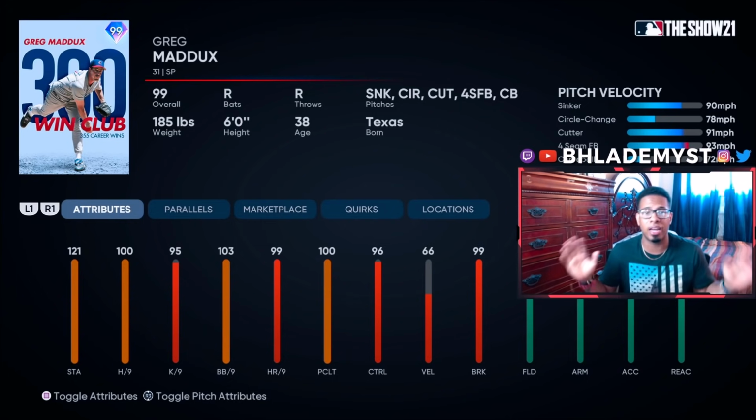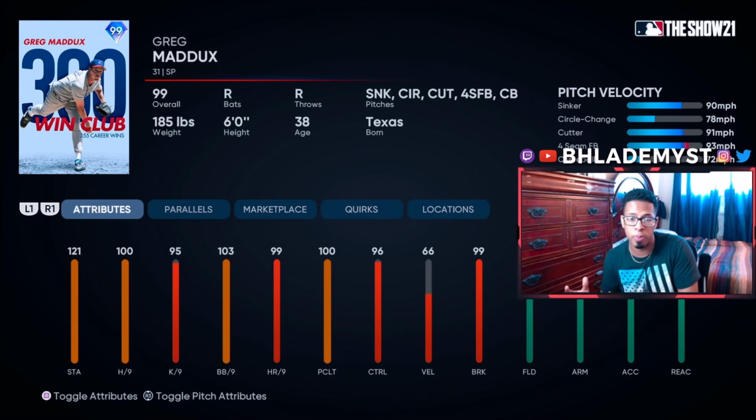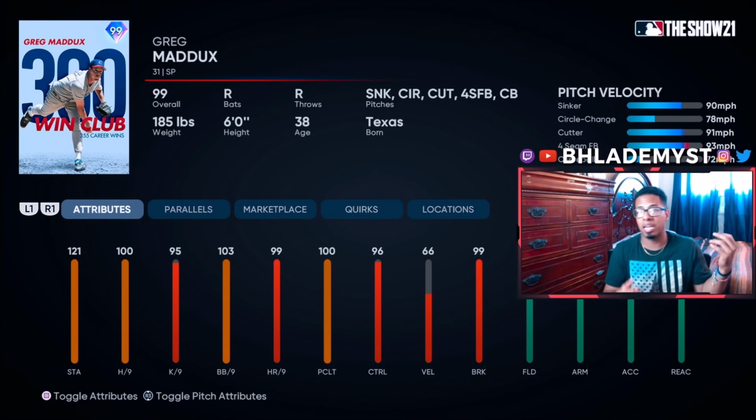So 100 hit per 9 is going to be good enough, you know. 90 miles per hour sinker, 78 miles per hour circle change, and then the 91 cutter, 4 seam. He has all the fastballs you want. He has a circle change and a curveball. The reason I'm saying this card is going to be a lot better than a lot of people expect is because he'll be able to dot due to his control. He's going to be very similar to Cliff Lee, and his gold card was amazing. His next diamond card was amazing too. So don't you think this 99 overall isn't going to be amazing?